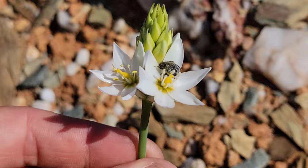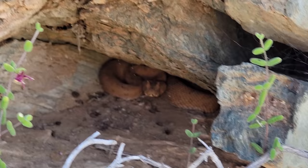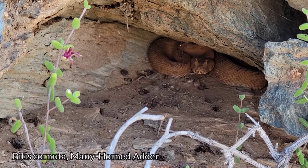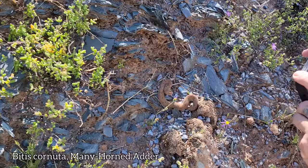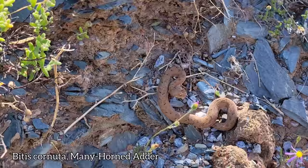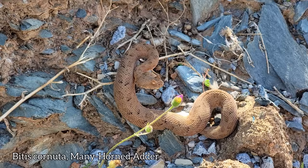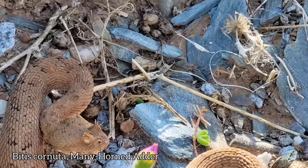Up there. Sorry. Oh, we got a little viper in there. Hey, guy, how's it going? Oh, you're cute. Are you deadly? Probably. He just made some hissing sound. You know, we were walking around, stepped a little too close. He made a squeaking noise, then he ran in there. You don't gotta be so mad, okay? Oh, he's a little mad. I understand why you're mad. People are obnoxious. I get it, but we're not gonna bother you too much. We just want some nice money shots, then we'll leave you alone.